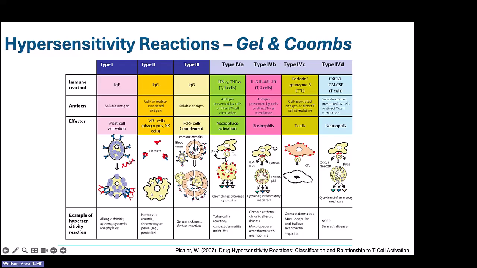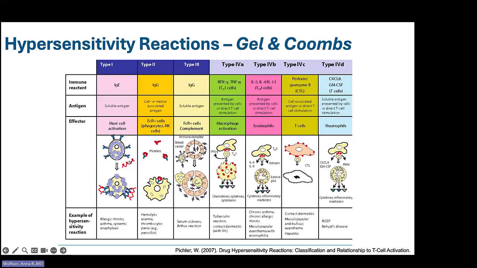So just to remind everyone, type 1 hypersensitivity is IgE mediated. So this is mast cells being activated, and patients will experience classic, what we call allergic symptoms. So it could be even allergic rhinitis or as severe as systemic anaphylaxis, hives, wheezing, angioedema. That's our wheelhouse. That's where we're comfortable.